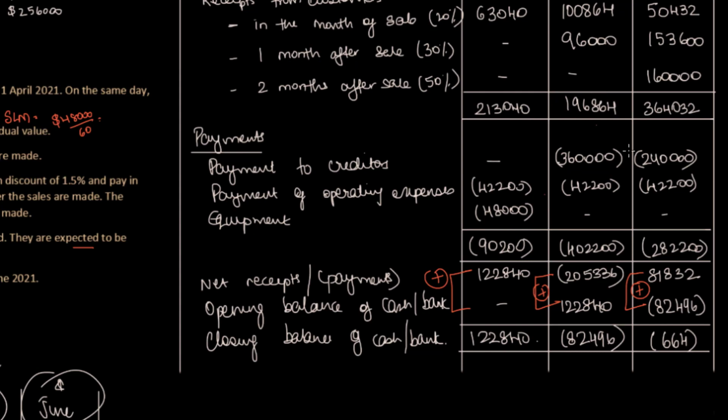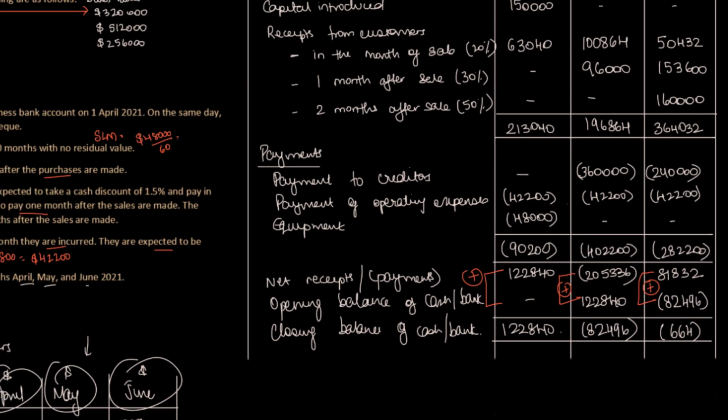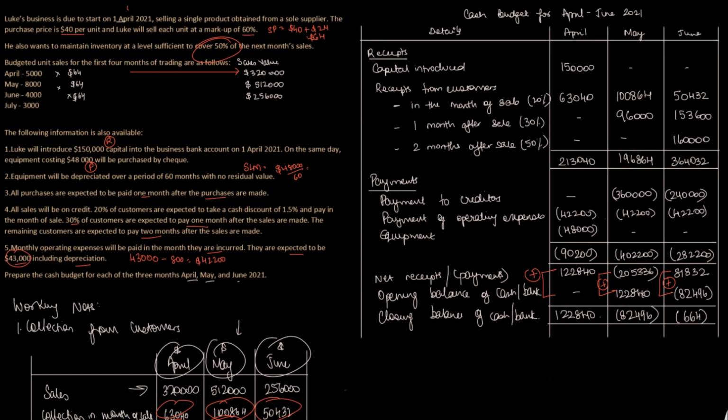So that completes our cash budget, and I hope you've understood how to prepare a cash budget. Obviously in exam you can get questions where adjustments are much different than what I've done here. So it all depends how much practice you do for this particular chapter or for this particular concept of cash budget. The more you practice, the more adjustments you'll be exposed to, and in exam you'll not have a problem.